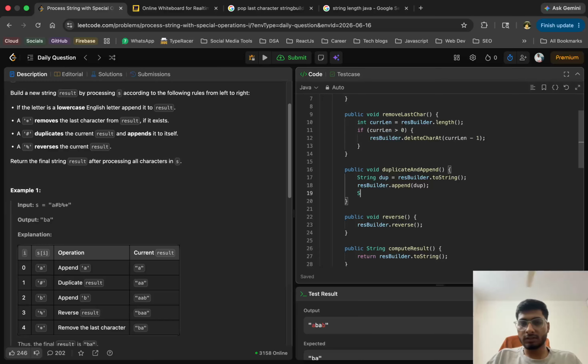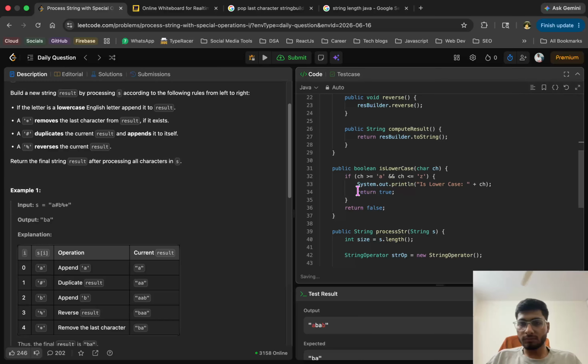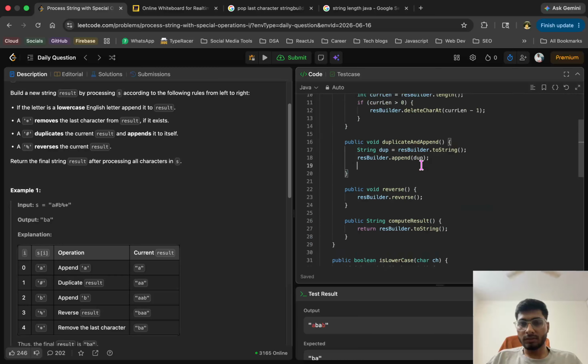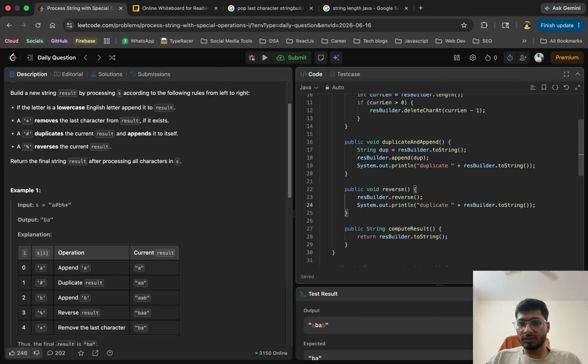And then we will do it here also. So we'll put a good number of printlns: duplicate, we'll say builder dot to string. So basically we are just trying to check whether these things are working properly.